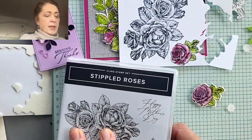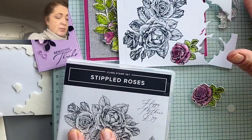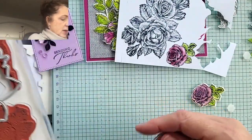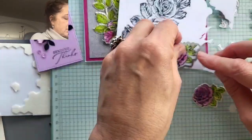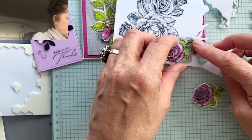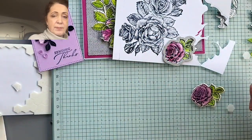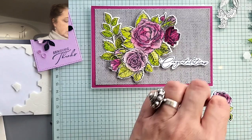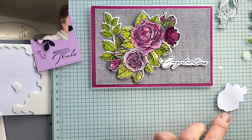So, you know, die cuts are great. And these die cuts, when there's detailed die cuts included, then I really love it. Because the other die cuts are wonderful, but you can fussy cut these. It's not the end of the world. But see, you're just going to run it through the die cutting machine like that and cut it. Okay, so we're going to take that pretty little rose and put it in the inside of our card.